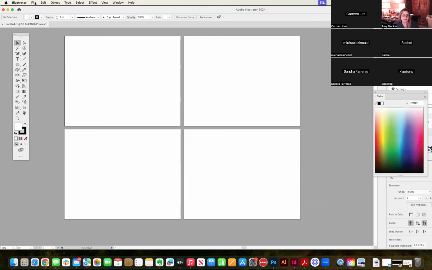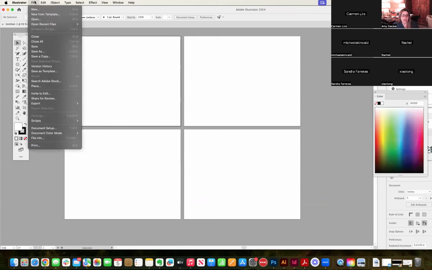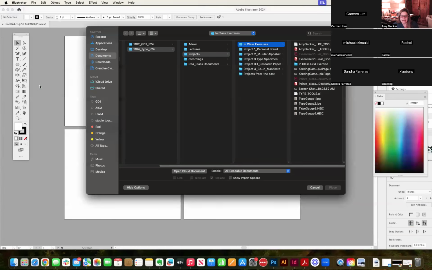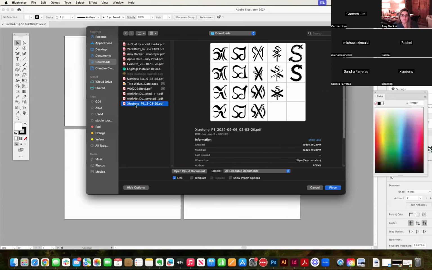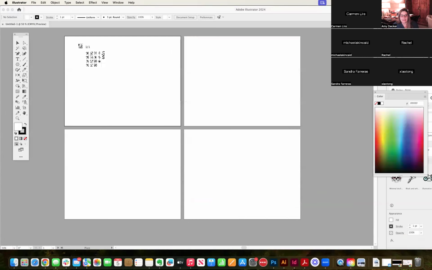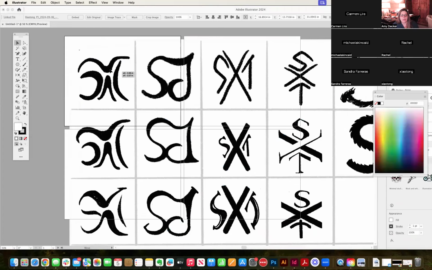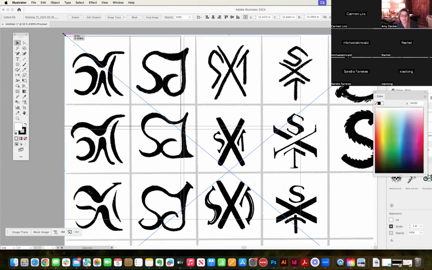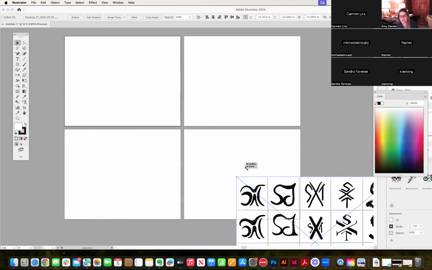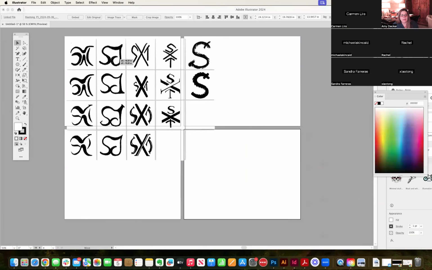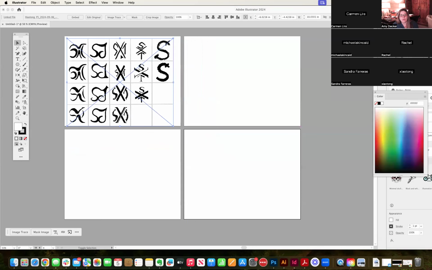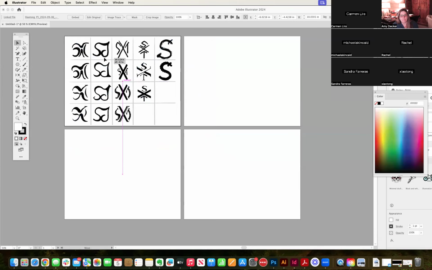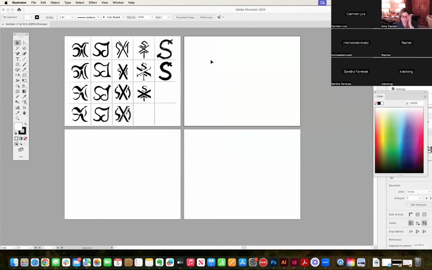And I'm going to go on to Illustrator, and I'm going to go to File, Place. And I'm going to go to my file where I have my images, and I'm going to hit Place. Okay, so here's the sketches. Hold my Shift key down. I'm going to bring these down. If they come in too big, hold your Shift key down, grab a corner, and you can scale them to fit your design. And I'm going to bring them into one of my pages.